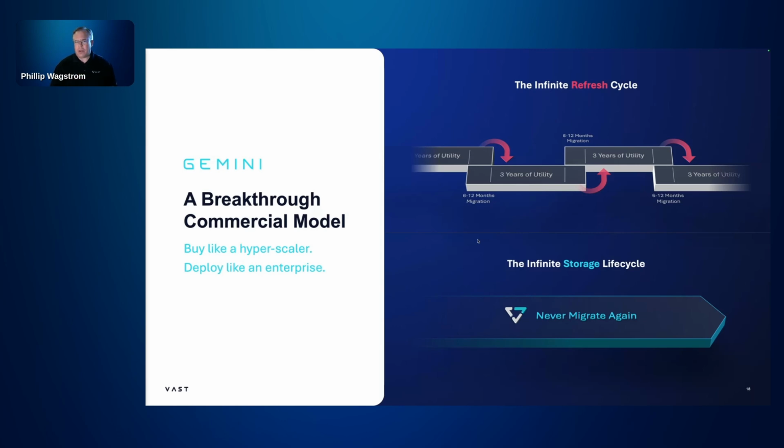With VAST, you don't have to do that. We can bring in new C nodes of different generations of hardware. We can add those C nodes and cycle out the old C nodes, add in new D boxes and cycle out the old D boxes, add additional hardware as technology and performance become available, without having to go through that migration process where you'd have to maybe use something like rsync or robocopy or some other utility to migrate data externally. We can do that all within the cluster.